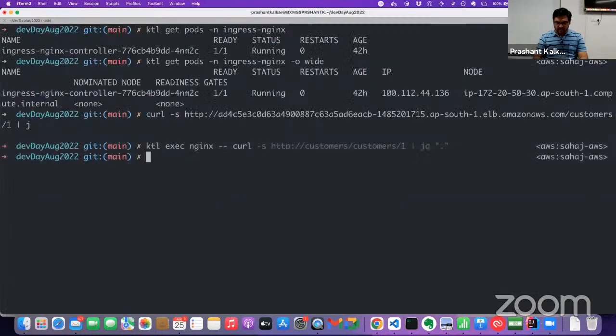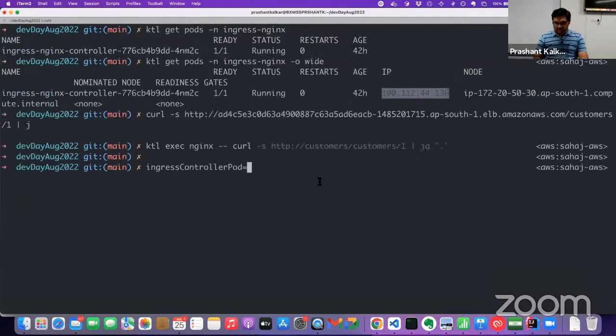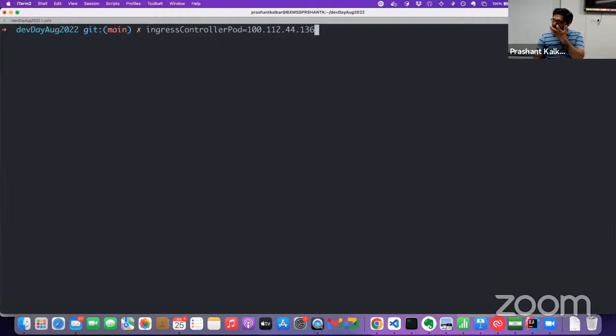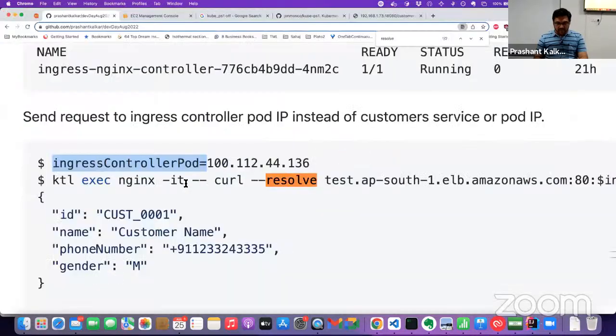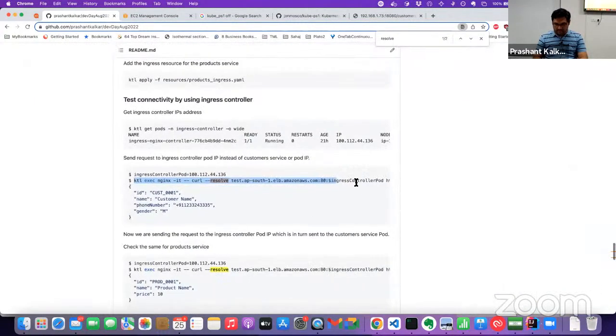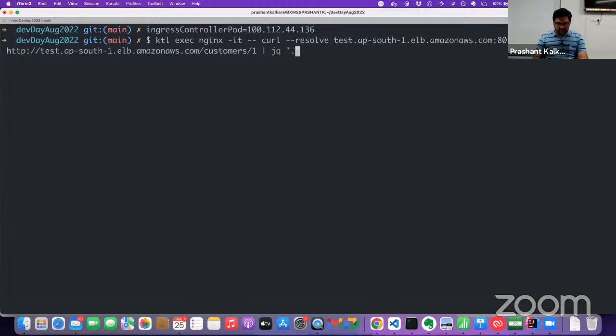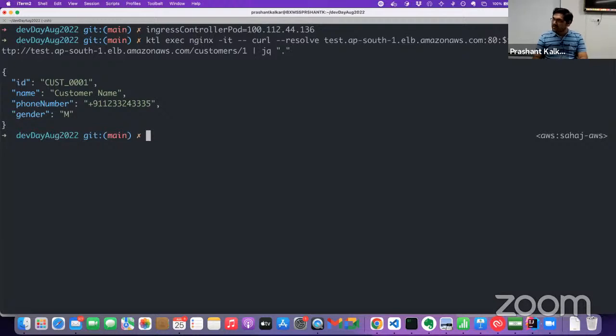That is clear, right? All I am doing is using the host IP, the host domain, but sending the traffic to the controller pod. Okay, so this is the IP address. Now if I just run this thing, I don't really need that port 80 most likely. Okay, so it is going to work.